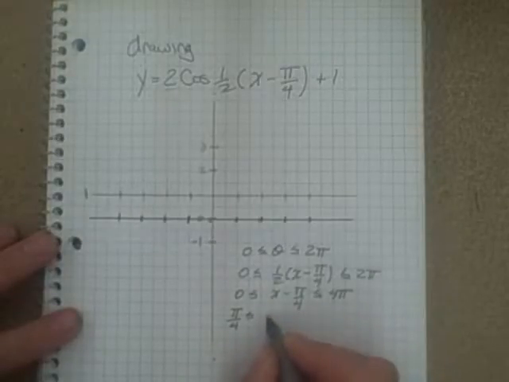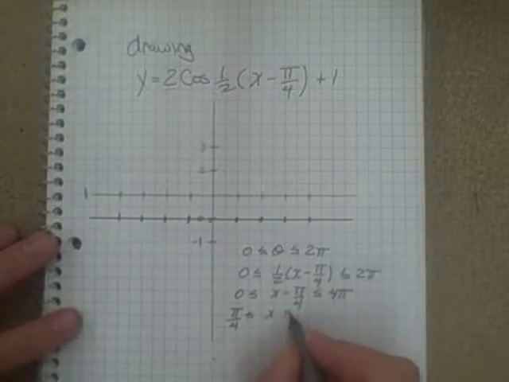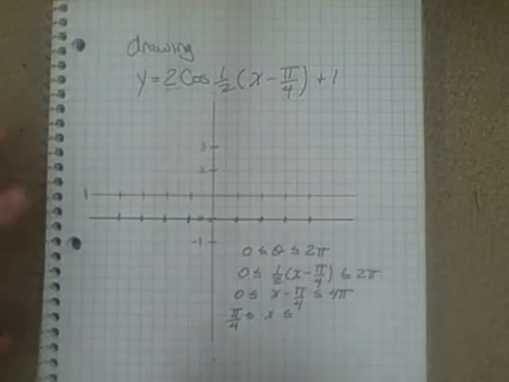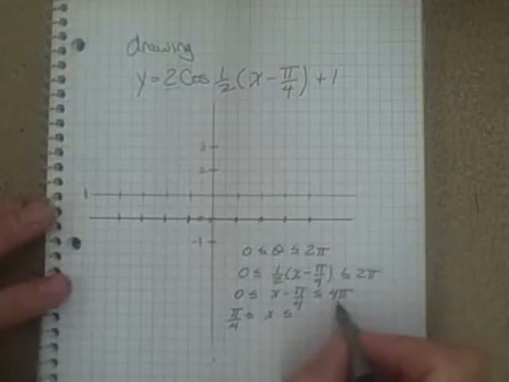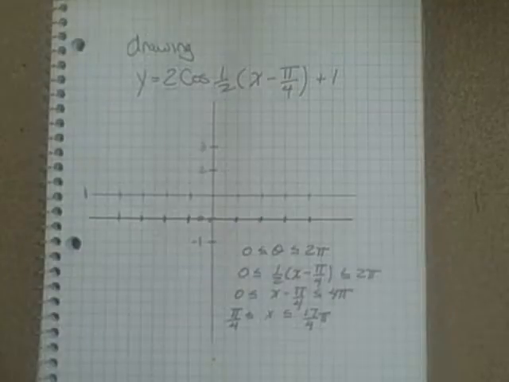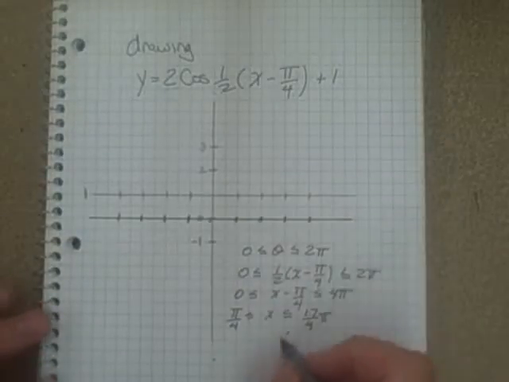This becomes x. This becomes 4 pi plus a quarter pi. Well, 4 pi is actually 16 pi over 4, if we do it in quarter form, in fraction form. So this becomes 16 over 4 pi plus a quarter pi. That's 17 over 4 pi. Fraction skills are always well used in any maths. So now we know what these are, so we can put them in.